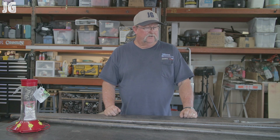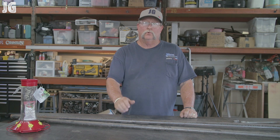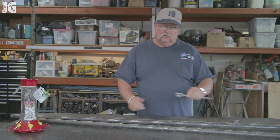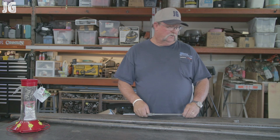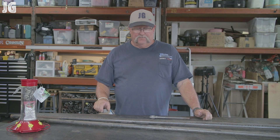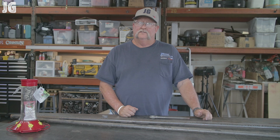So I came out here to the shop and this is what I found. I've got a couple pieces of three quarter inch black pipe, some half inch tubing. I have an old eye bolt here that I had in my drawer and I've got a three quarter inch threaded pipe cap. And I think with this material right here we can create something that will be just fine for hanging the hummingbird feeder.